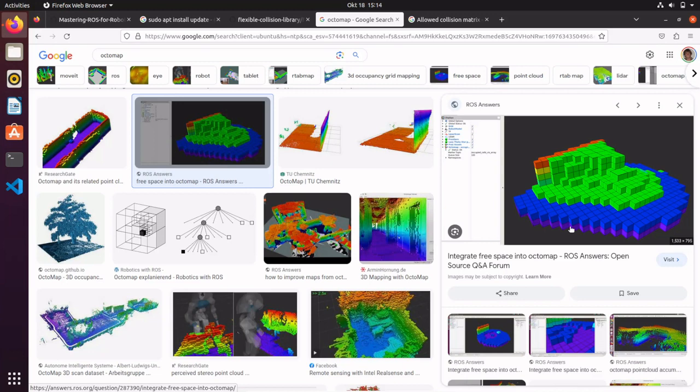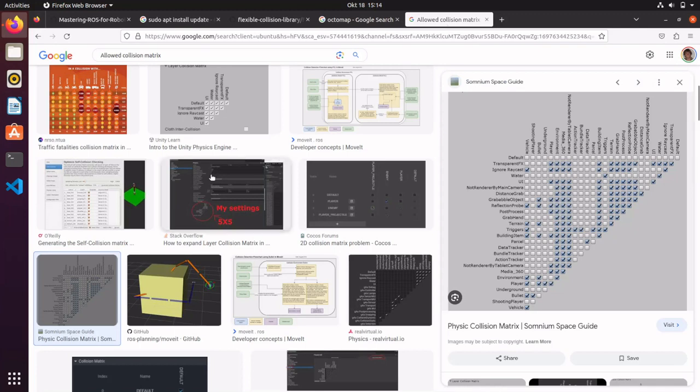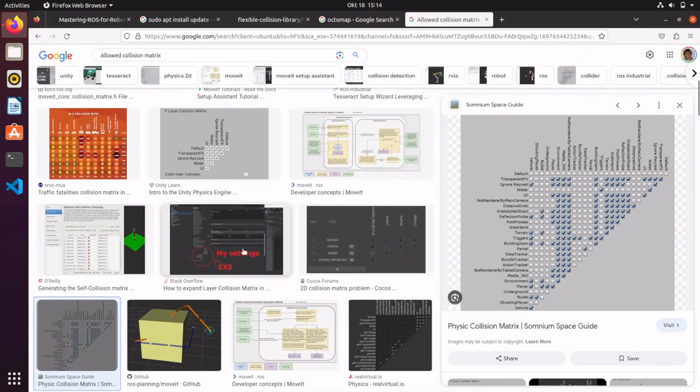And as with the motion planning, the collision checking is very computationally intensive. So what you will need to do is set up an allowed collision matrix, so you do not make any calculation of the collision probability of one object with respect to another.